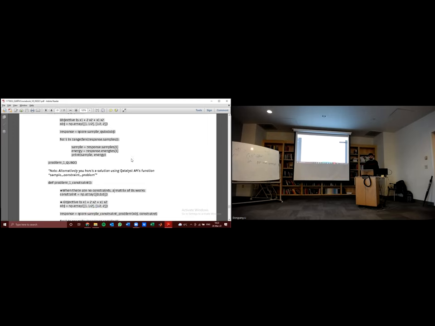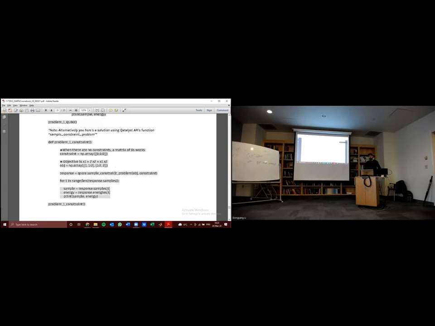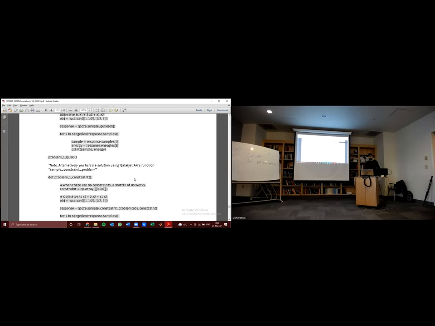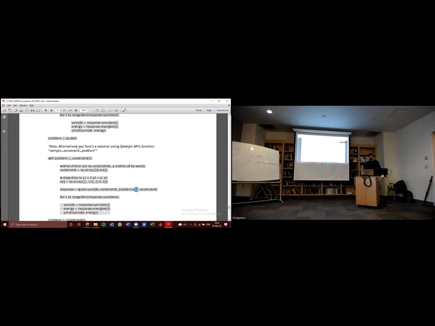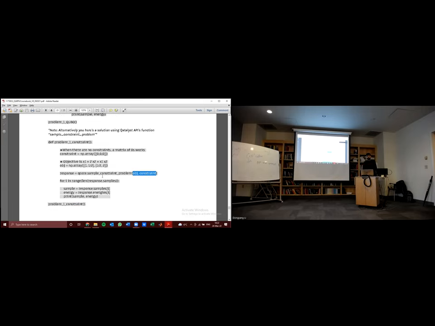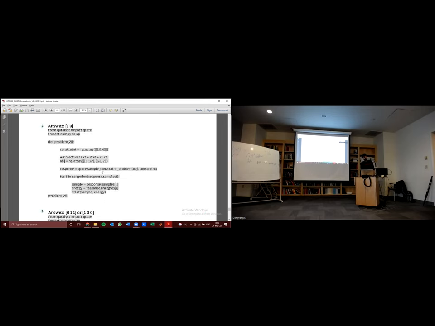And let's say we had a constraint, right? If there was no constraint, by the way, this is an alternative way to solve it. If there is no constraint, you can just make a constraint matrix of 0, 0, 0, and send it in, right? Sample constraint problem, and it's as simple as that. You send the objective as well as the constraint. But the constraint is zero, so it doesn't matter. If a different problem comes in and now we have the constraint, right?